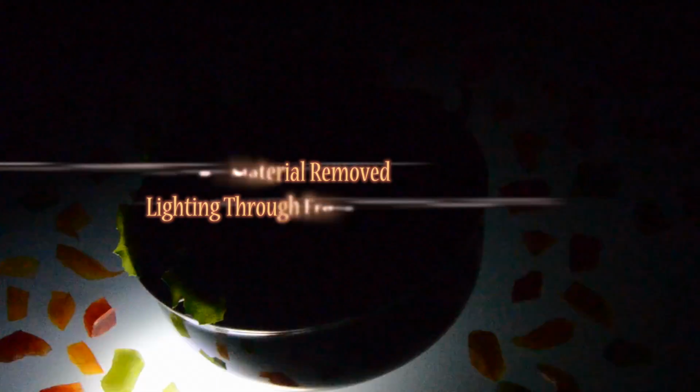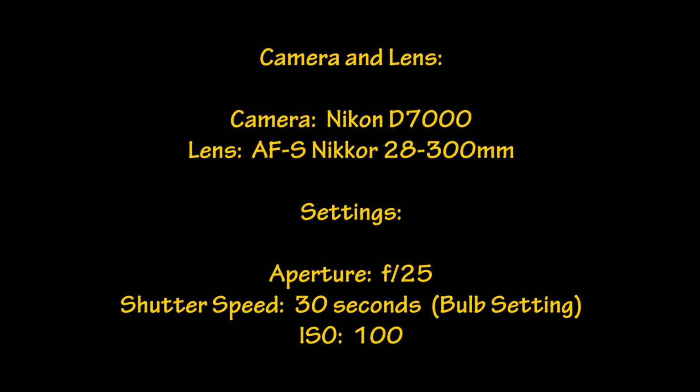Also, count by thousands when exposing the subject to the light source. That way you will be able to establish your exposures. Be creative, experiment with different subject matter, and have fun.